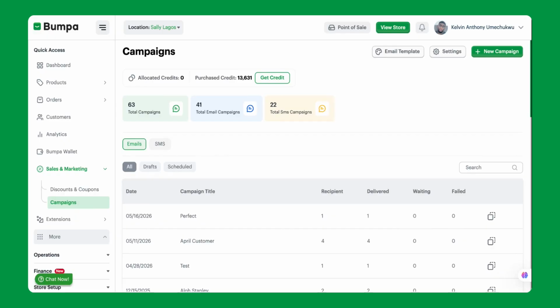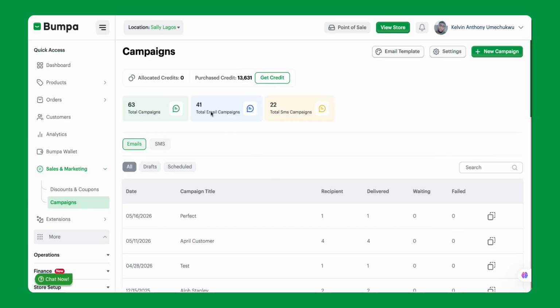In this video, we're going to break down one of the most important features on the Bumper web app and Bumper in general. Now, you must have heard that it is actually possible for you to send campaigns to your customers through your Bumper web app or through your Bumper app. By campaigns, what I mean is you can send emails, you can send SMS campaigns to your customers, telling them about what you have in stock, what's new, giving them updates, giving them sneak peeks, whatever it is, or even pushing your discounts or pushing your sales. It is all very possible on the Bumper app. And to do that, first of all, you need to understand the campaigns dashboard. So in this video, I'm going to break down the campaigns feature and the campaigns dashboard.